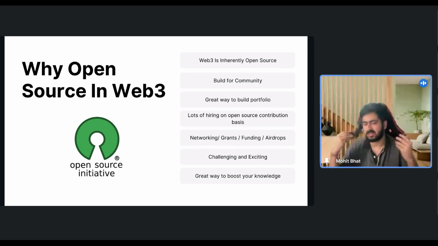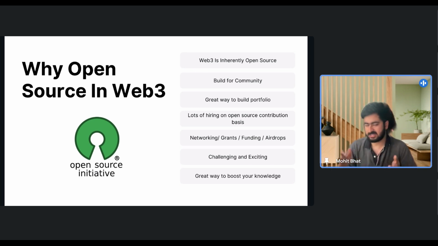Sometimes students, when they hear about open source, think it is something very difficult. We need to be a master of all the concepts, then only we can go into open source. Some people don't understand what exactly open source is. So first of all, please understand open source is just about contributing to public projects, maybe in return for some benefits or for no return. Open source mostly means you do not want any benefits, but you want to contribute to the ecosystem. But in web3 this is not the case. Of course in web2 also this is not the case. In web3 you actually get a lot of benefits, and I will talk about them.